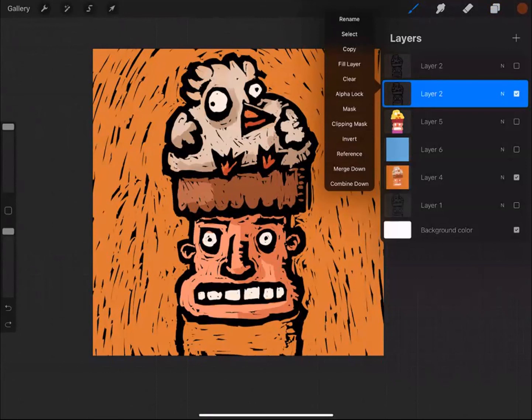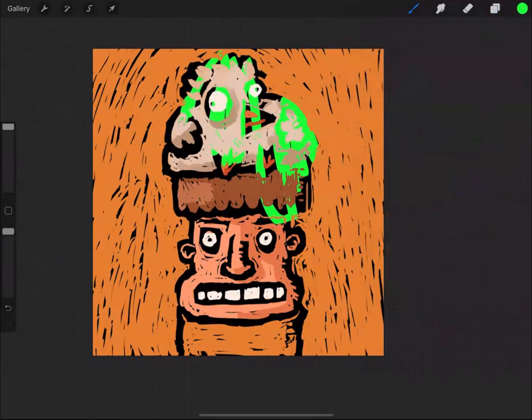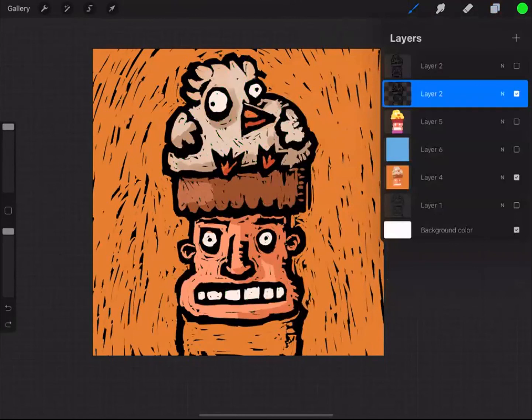So if I turn alpha lock on now, and then I take a bright green brush, and I'm only picking this because I know it's going to be ugly, and I start drawing on this, you see, it only goes on the part that I've already drawn. Ugh. Gross. Disgusting.